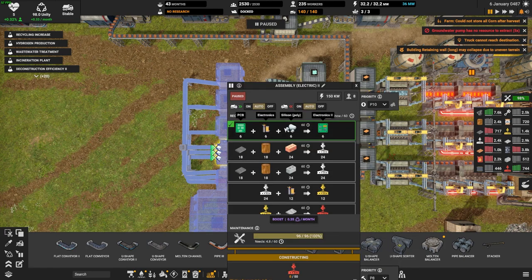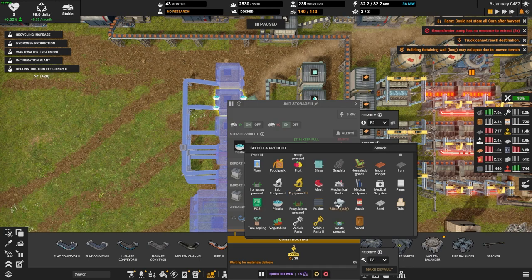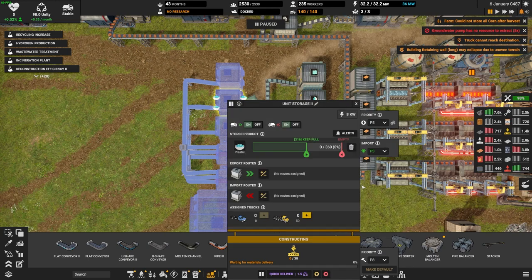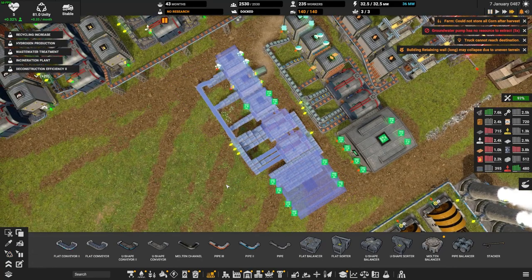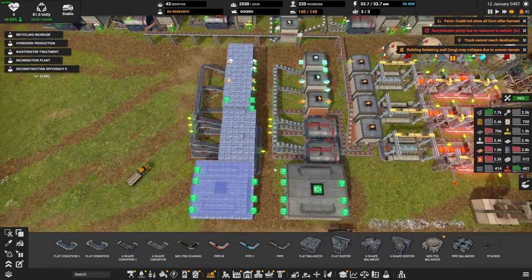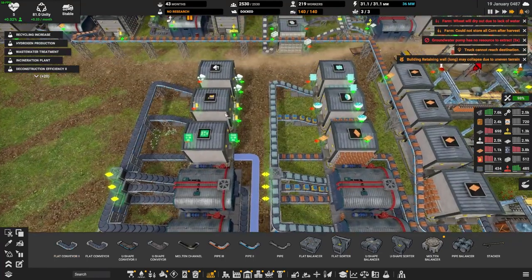What's the next thing? Electronics and silicone. So you're silicone and you will be electronics. Where are my electronics? There you go. Okay. Pretty simple. We've got everything that we need for that. Now you, pretty simple. You're going to go just right there. Anything else that we need?